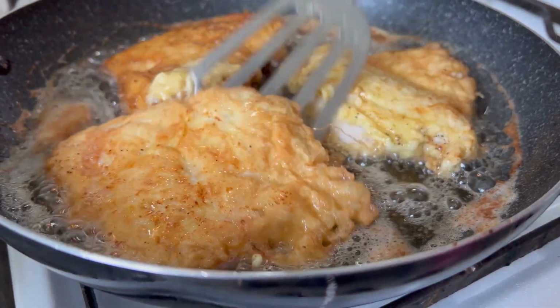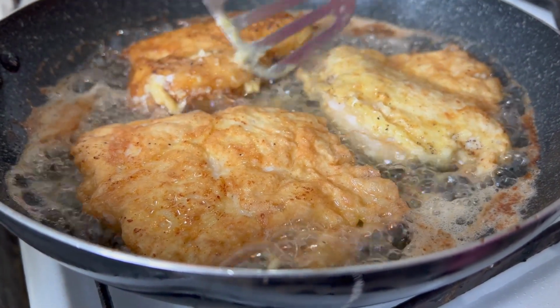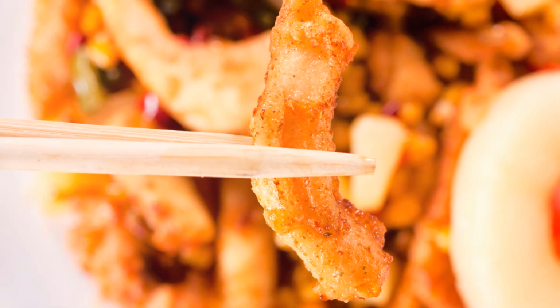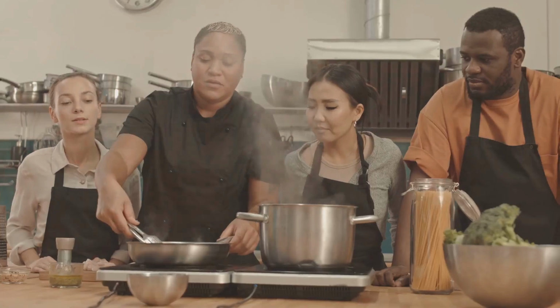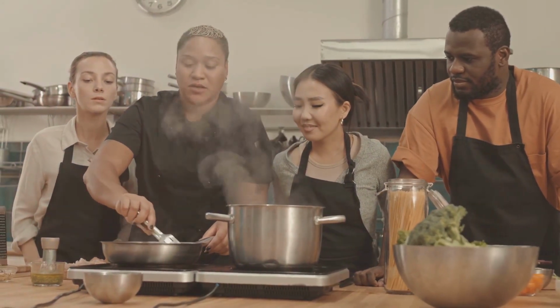We learned the art of maintaining the right temperature, ensuring the chicken is cooked evenly, and achieving that golden brown crust we all love. Finally, we savored the fruits of our labor, relishing the perfect fried chicken. This was a testament to our hard work, a celebration of the culinary journey we undertook. Remember, the joy of cooking lies not just in the end product, but also in the process.